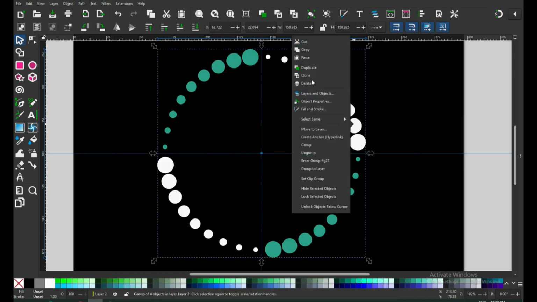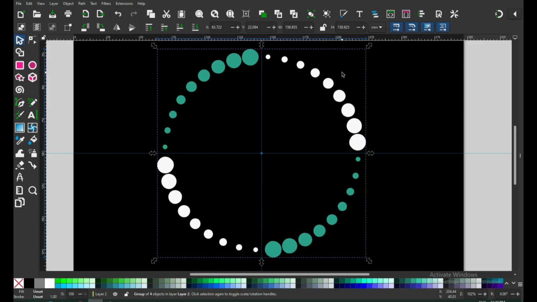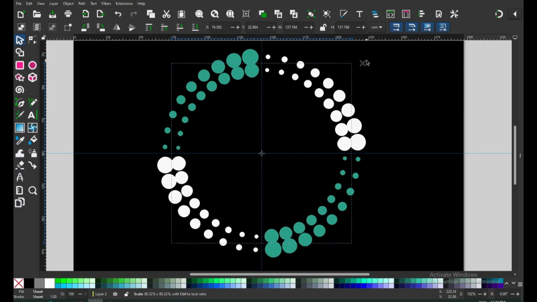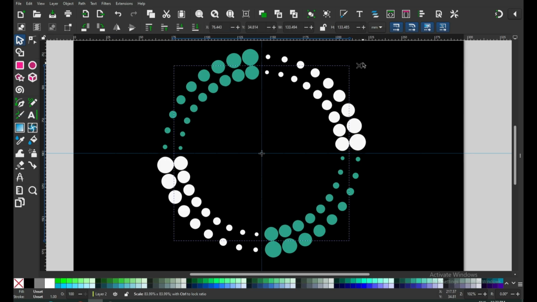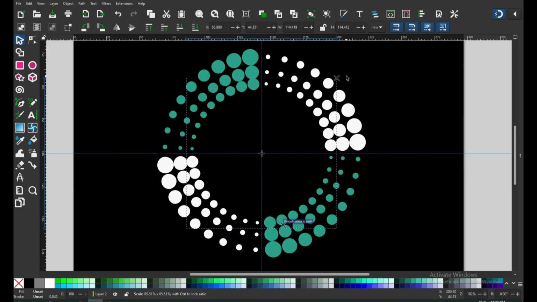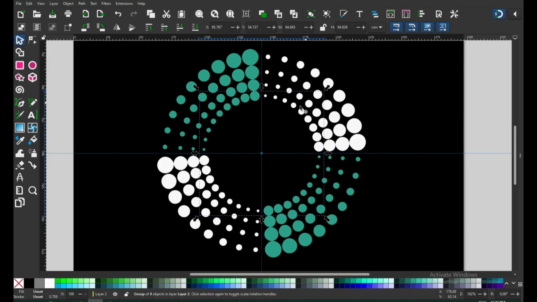Now duplicate this object, hold down the shift key and reduce the size. Now again duplicate it, and hold down the Ctrl and shift keys to reduce the size of the newly duplicated object. Duplicate it and reduce the size.